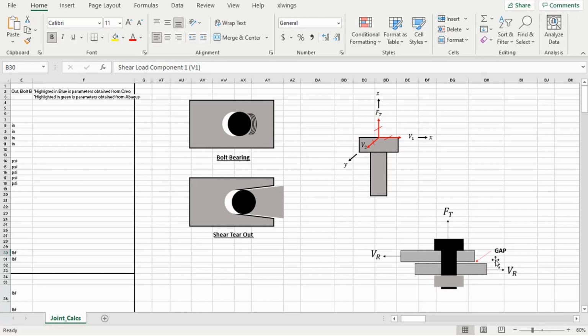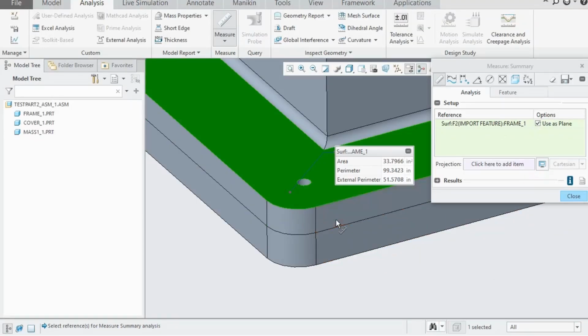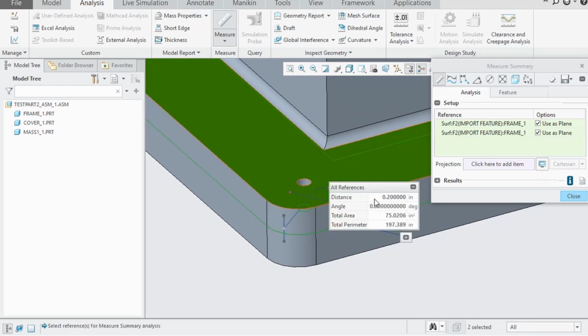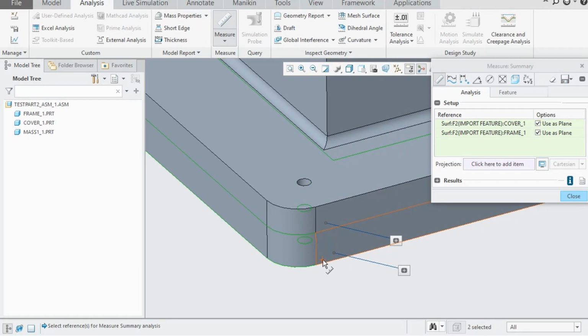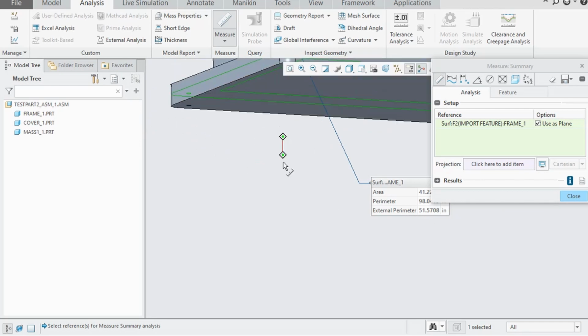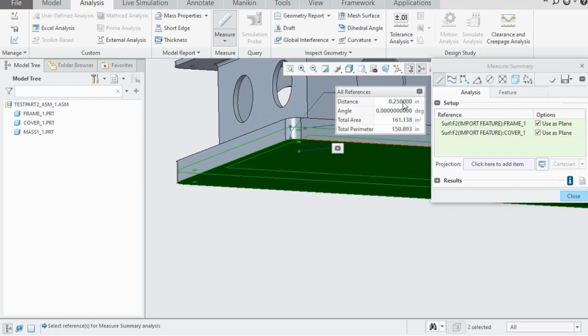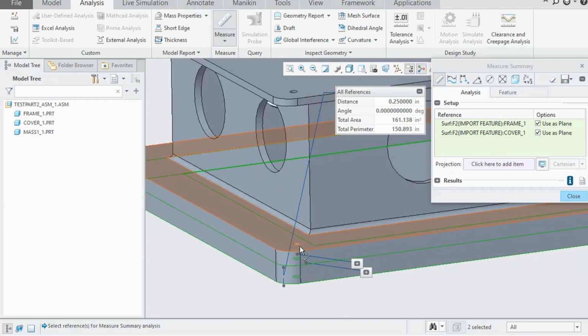So what we do next as an FEA analyst is use some common sense. We want to evaluate the thinnest member. That's going to be the weakest member or the weakest length. So what we would do next is measure the thickness of both these joints. That top joint is 0.2 inches, and then the bottom joint, if I can click it, is going to be 0.25 inches or 1/4 of an inch. So that top joint is the thinnest, so that's going to be the weakest. We'd want to use a value of 0.2 for that top joint.